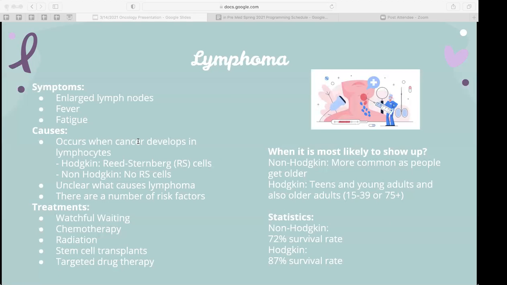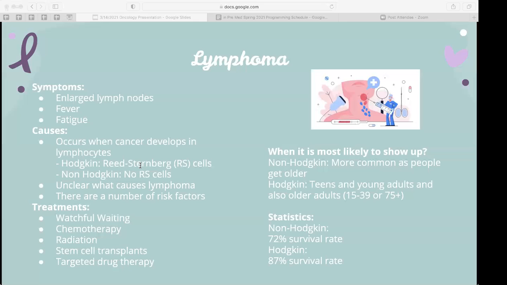The symptoms are similar for both types. They include enlarged lymph nodes, fatigue, night sweats, feeling tired, weight loss without trying to, and a fever. The cause of lymphoma is unclear. However, there's a few risk factors, including having a weak immune system, and also having a family history of lymphoma does seem to increase your risk. Treatments for this cancer depend on the stage and the type of lymphoma. Some things that your doctor might do include watchful waiting, where the doctor will monitor the patient with checkups, and this is usually used for slower growing forms of lymphomas.